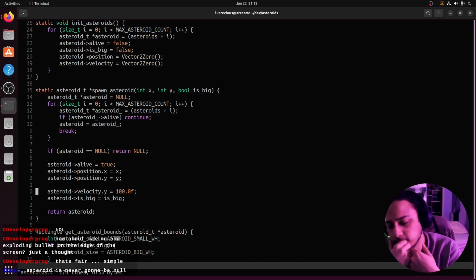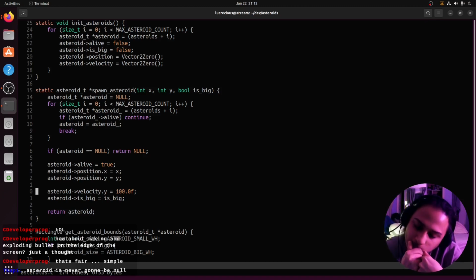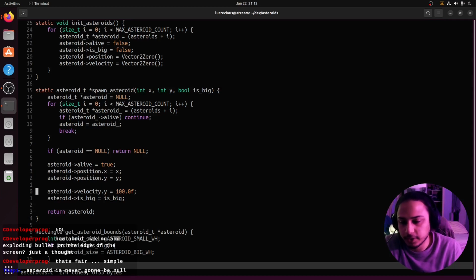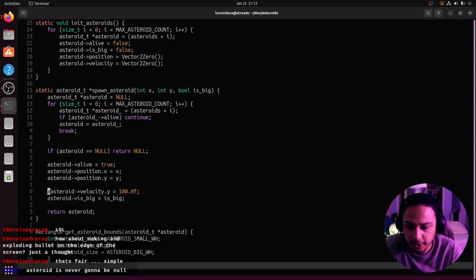Actually, what I want is, hmm. What I want to do is, let's see, what should I do here? The reason it's moving down is because we set the velocity to down, but the reason it's moving every other direction is because we actually don't set the x, so it's reusing the x from a previous asteroid.